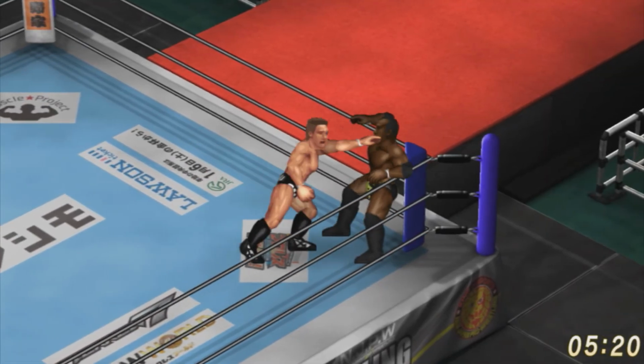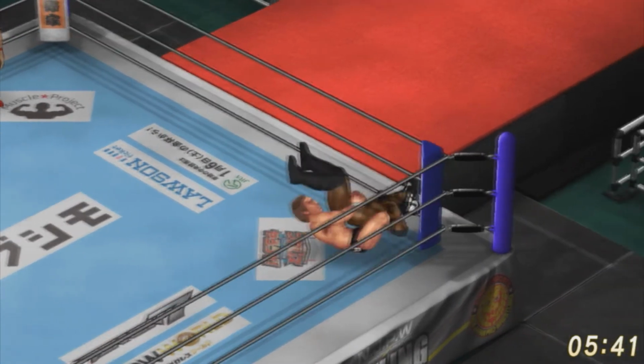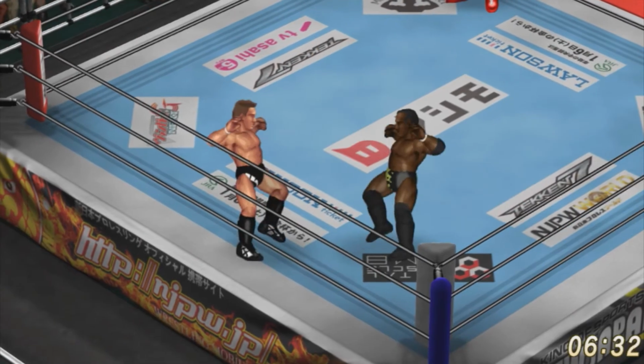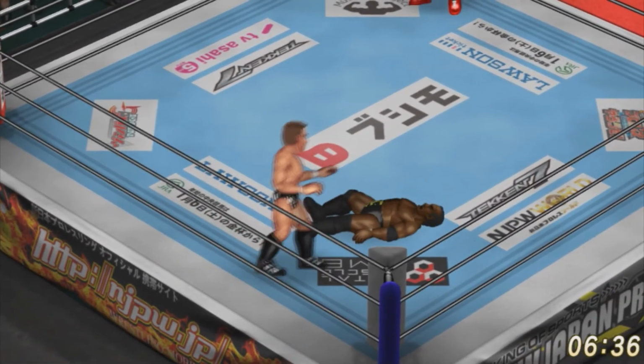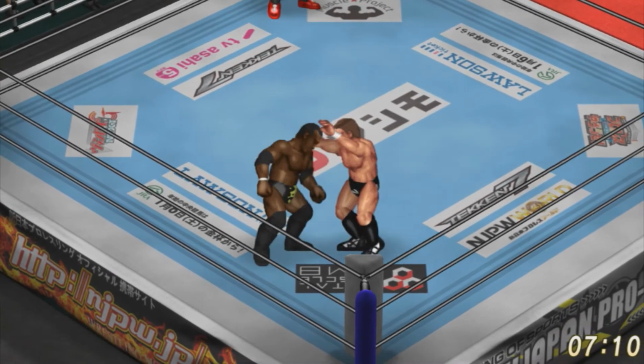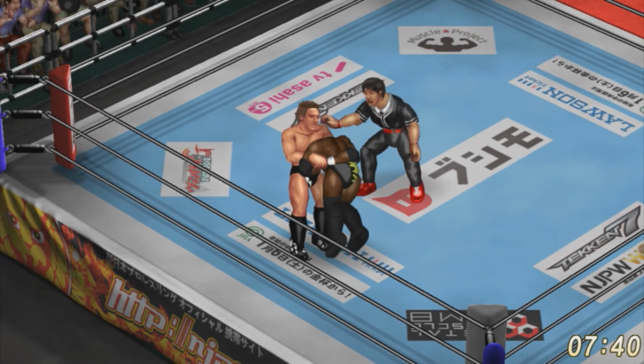Just understand this, ACH is faster than him, has more strength and more stamina. So, how did Zack Sabre Jr. manage to win? Well, he went for the legs to slow ACH down. He bent the arm so there wouldn't be any power advantage. And of course, by going for the neck, Zack Sabre Jr. ensured there would be no stamina advantage. Everything in this match went according to the plan.